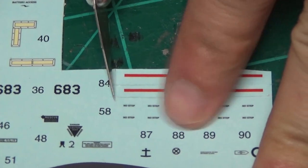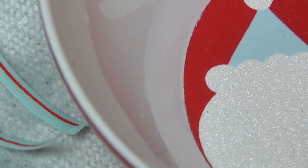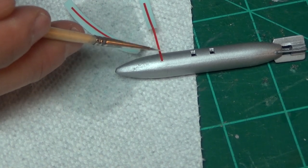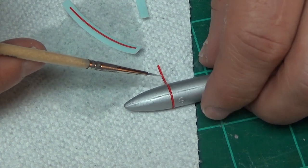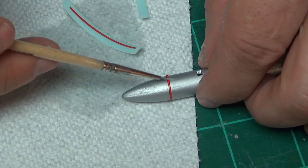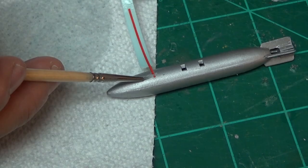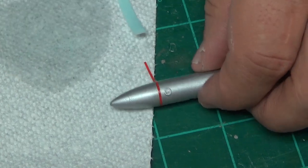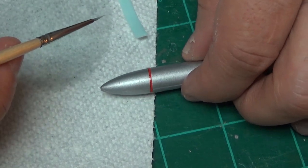Here are the red ones — we're going to use those for the napalm containers. Fairly easy — all you do is put a little decal set, Microsol, Microset, whatever you want to call it. It goes right a little bit past the curved portion here. You see I just roll it and it goes on really well — didn't take any time to put this decal on, and it was off just a little bit, but enough to where I could push it even and you won't even notice. Look at that, that one's done — pretty fast. Repeat the process for the second one. Roll that and make it look just as pretty — it's just as important as all the other bombs and missiles.